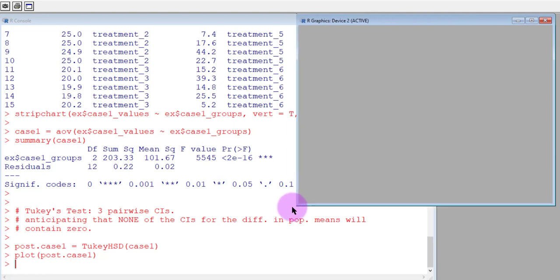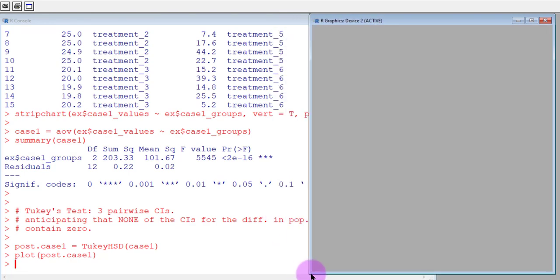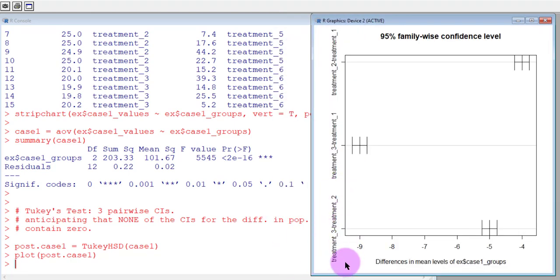Okay, let's take a look at this. I got to make this kind of big because the names of the groups were a treatment, so it just has a lot of letters. So I'm just trying to fit those all in here. And let's look. So we've got treatment 1 versus treatment 2, treatment 1 versus treatment 3, and then 2 versus 3. So those are the 3 possible pairs. And let's look at this. These confidence intervals, they're kind of very tight knit, right? Because we didn't see much spread in those samples.